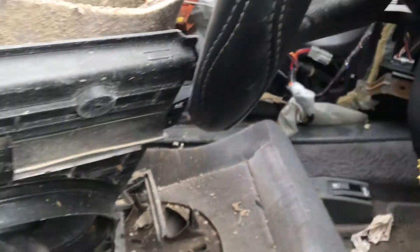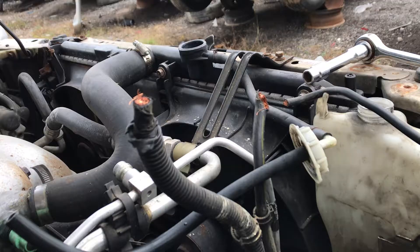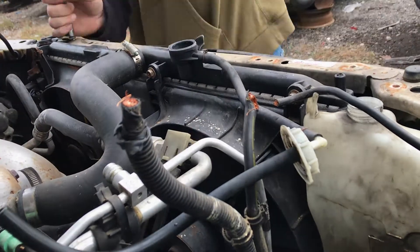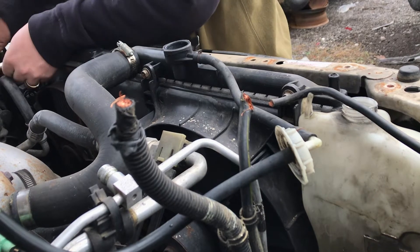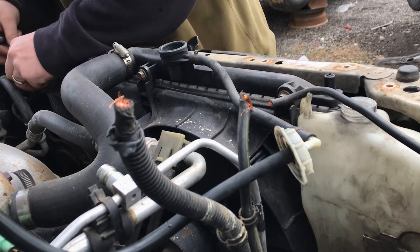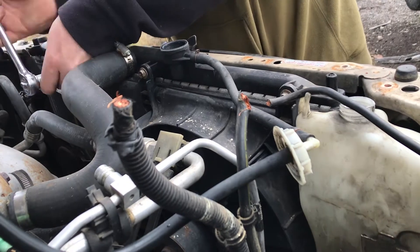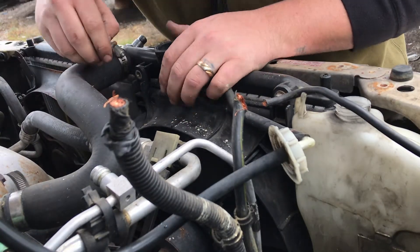That's the plug we need for the 95. I'm not sure about the 94 — I'd say it's probably the same. You've already seen me take one of these out, so I'm going to go in and rip it out. There would have been two bolts there, I already got them out, and then there are some along the front that hold the bracket and those relays. I do need this fan — I need the one with the plastic shroud.